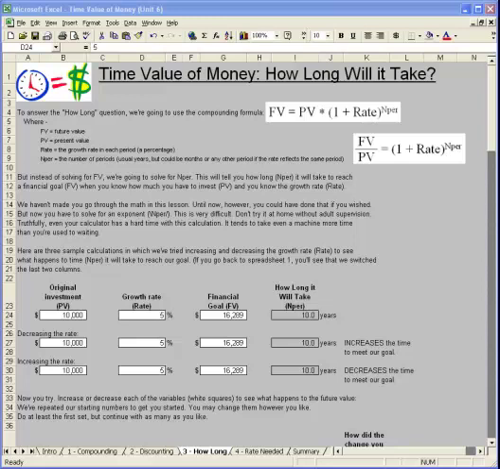But for now, let's move on to the time element of the equation, n per. Now, in the last segment on discounting, I simplified the compounding equation for our purpose by moving the unknown PV to one side of the equation and all the known values to the other side. Let's look at that for a second.